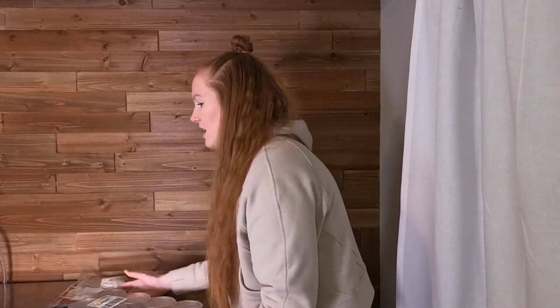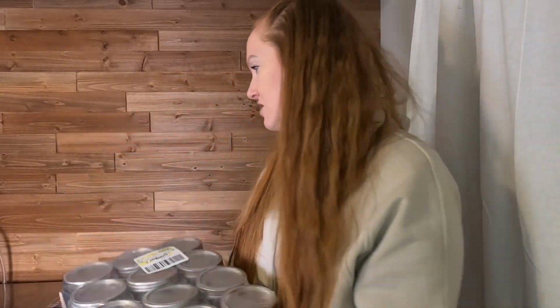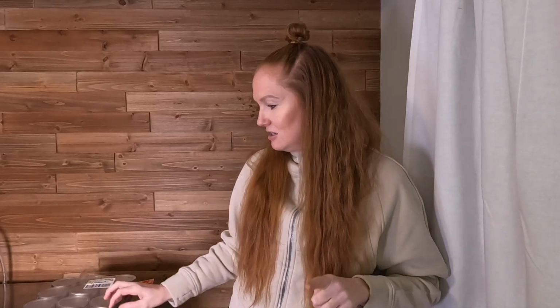I like to use mason jars to store some of the freeze-dried food. You saw some of those on my food storage shelves. Storing in jars is not super long-term food storage. I store them in jars when I know I'm gonna use them fairly soon. You get your longest shelf life when you use the Mylar bag and oxygen absorber and heat seal it. So just keep that in mind. You can also put oxygen absorbers in the vacuum sealed mason jars, and that extends your shelf life also.